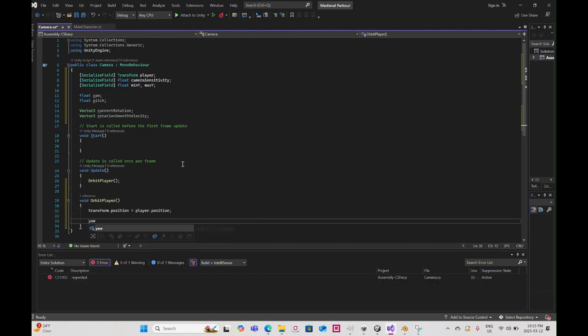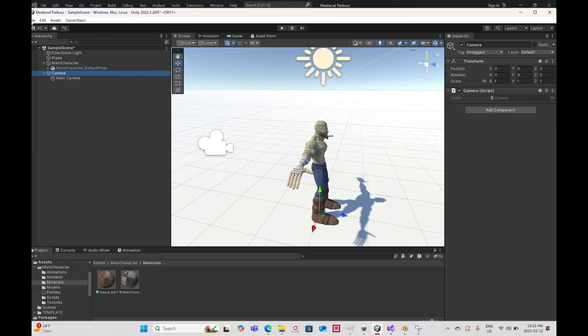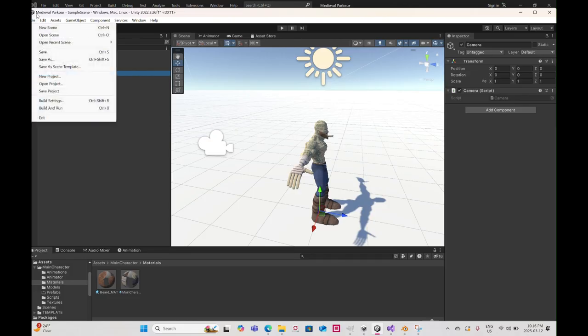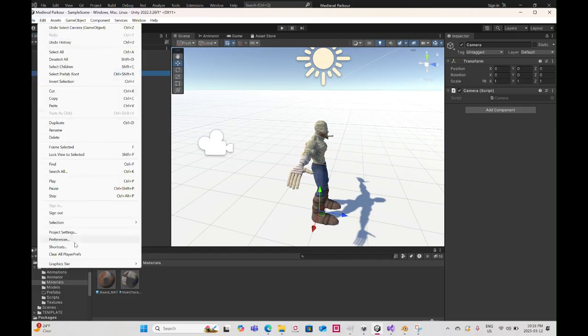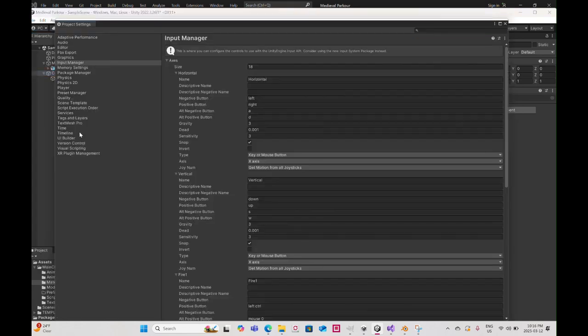And then yaw plus equals Input.GetAxis mouse x. I'm not too sure.